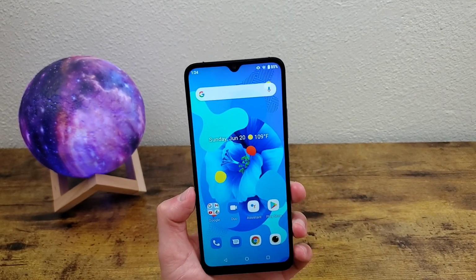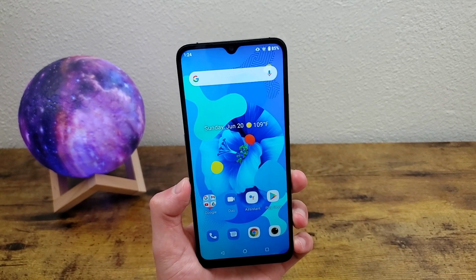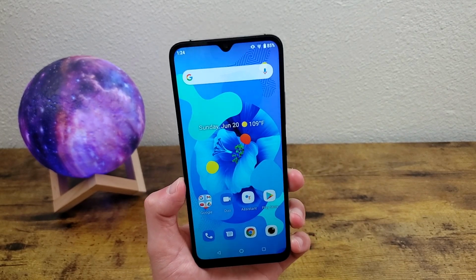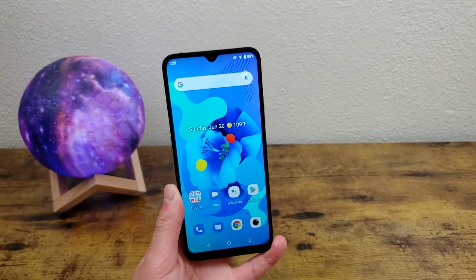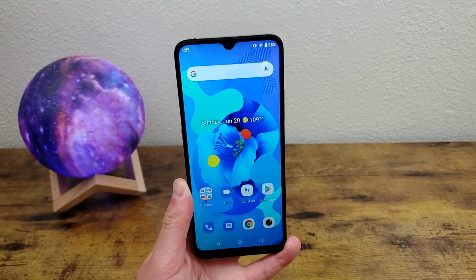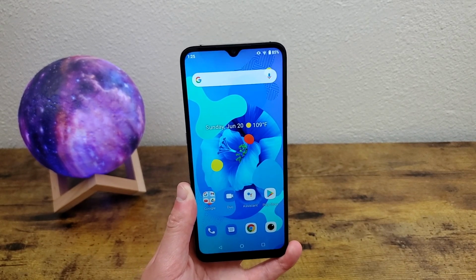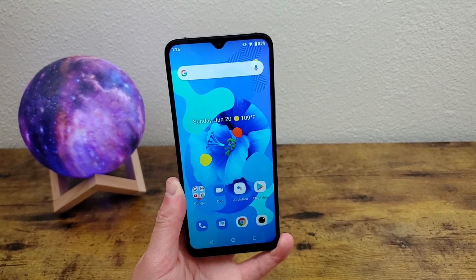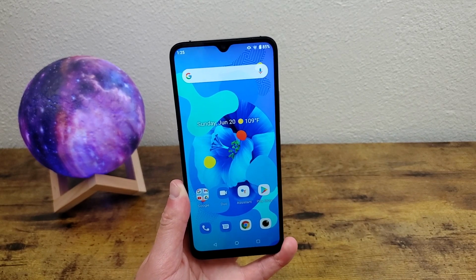My fourth reason to buy the Umidigi A11 in 2021 is the battery. This phone has a 5,150 milliamp hour battery, so you're going to get lots of life out of this. Of course, this battery is going to have tons of life throughout the day. You probably won't even need to charge it until the nighttime, and honestly, even beyond that. Some phones with batteries of this size typically do last for multiple days depending on how you use them.